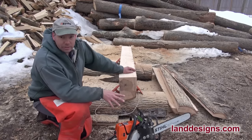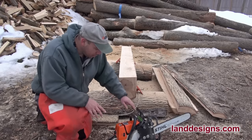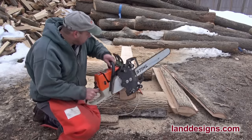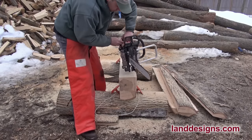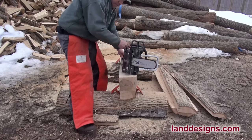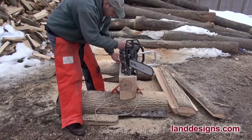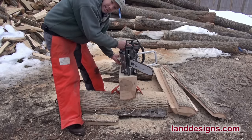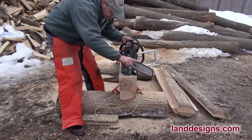I'm certainly enjoying learning how this all works, though. I did notice, I sharpened my saw between when I filled it up, and if you want to sharpen on the job, or while you're milling, what you can do is put a 2x4 under the back of your saw, and that'll hold it nice and upright there, and it's very easy to get to the teeth.